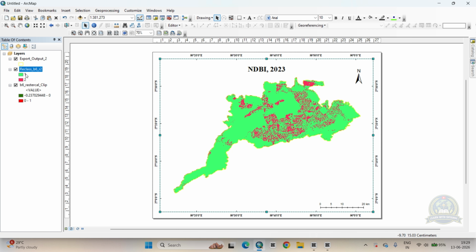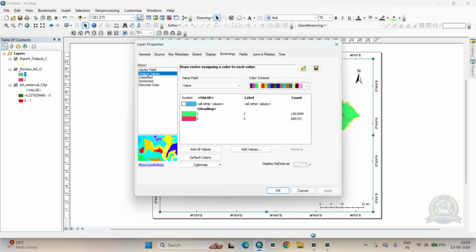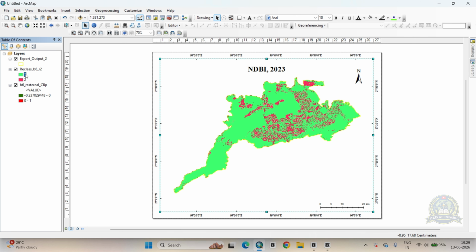After that we are going to add the index legend. In this case, 1 I will put as vegetation, then 2 will be built-up or urban area. Then go to Insert again, then go to Legend.